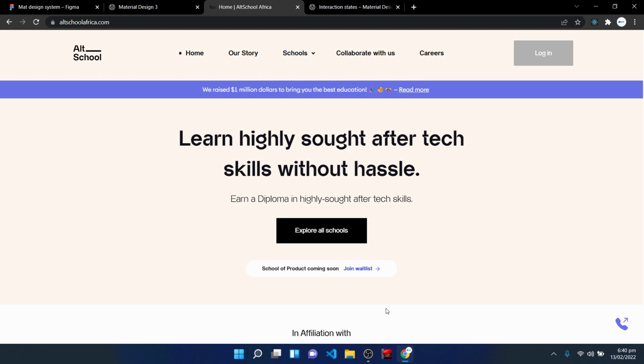Now let me interact with it differently by hovering on it. Now I would bring my mouse here and I would hover on the Explore All Schools button component. Now you can see that the state of the button is changing when I interact with the button differently. If I move my mouse and I hover my mouse on the button, it changes its state and the appearance also changes, just like this. If I come here and I hover on the login button, you'd see that it changes its state.